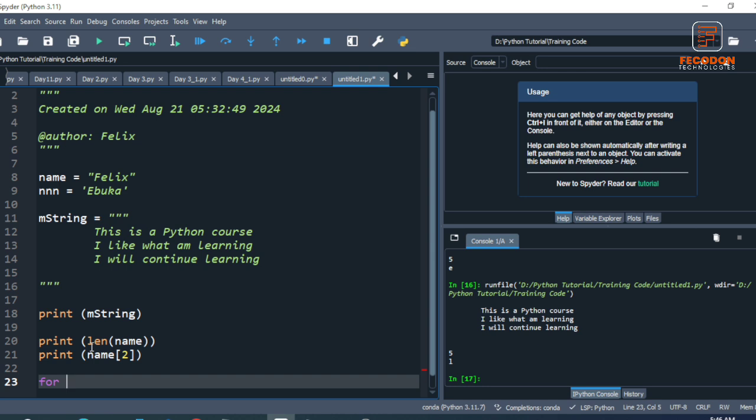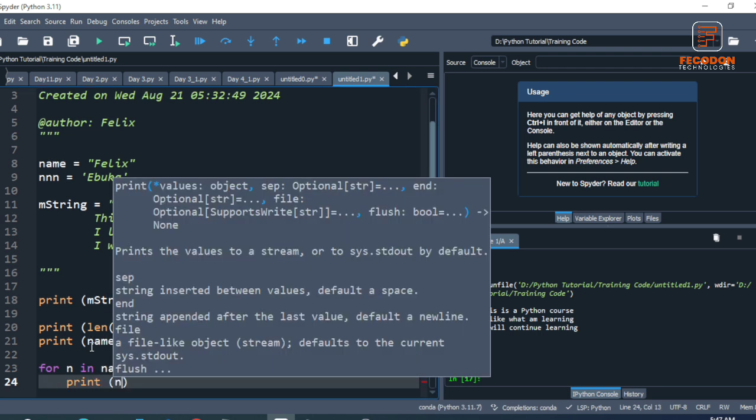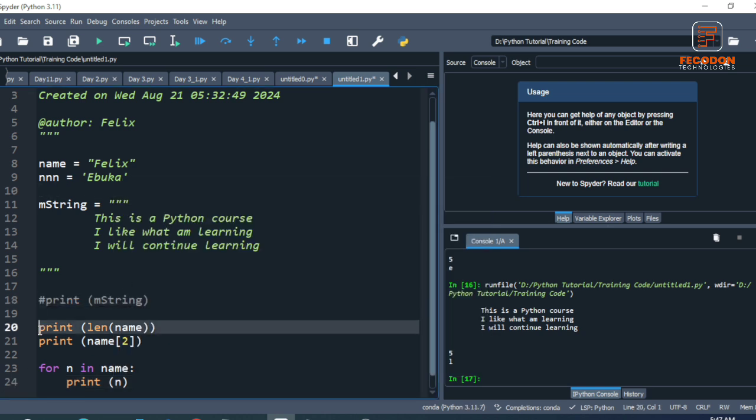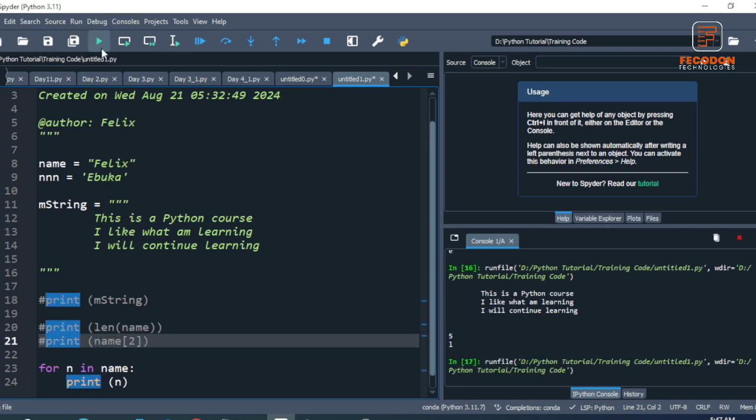So you just say for n in name, we'll come here and say print n. Let's see what will happen here. Let's comment this out, and this. This is the other print statement that is executing.